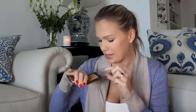This is the NARS Laguna bronzer, which is another kind of typical beauty blogger favorite. It's quite a neutral toned bronzer. It's not orangey, which is really nice, and it's got this really subtle sheen in it. It's not a sparkle, but you get this very healthy glow from the powder, which I love. And yeah, it's just a really excellent bronzer. I'm wearing it today. I wear it almost every day. I love the NARS packaging. It's kind of rubberized. That's just a great bronzer, quite honestly.